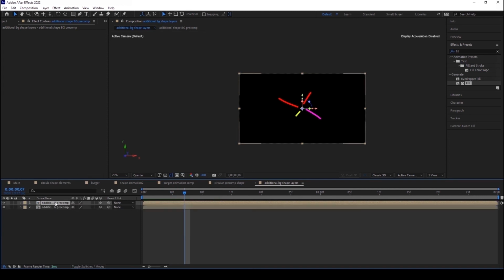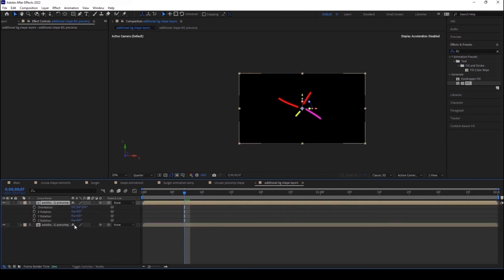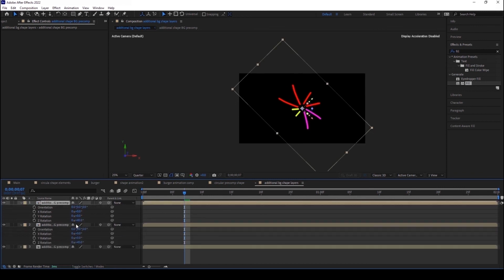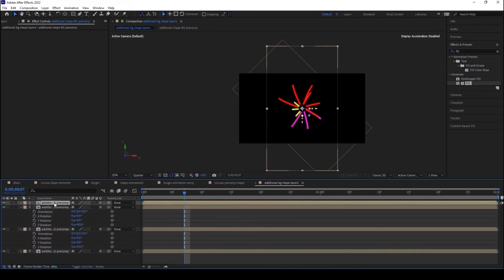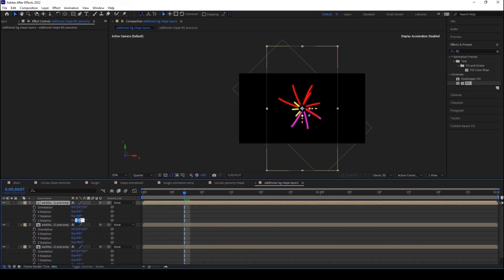Control plus D, and Command D on Mac, and go to the rotation. Z rotation to around 45 degrees like that, and duplicate one more time and make it 90, and duplicate one more time and make it 180.